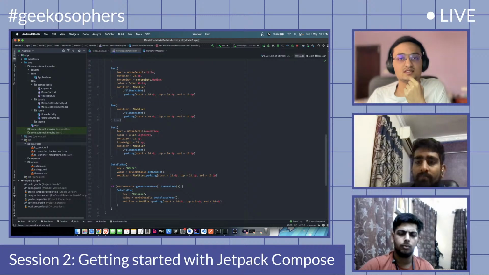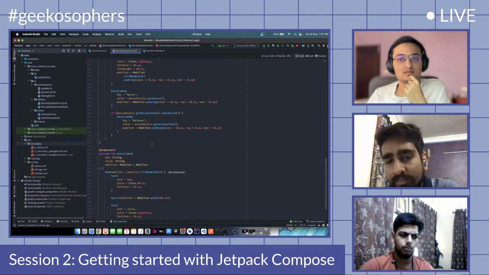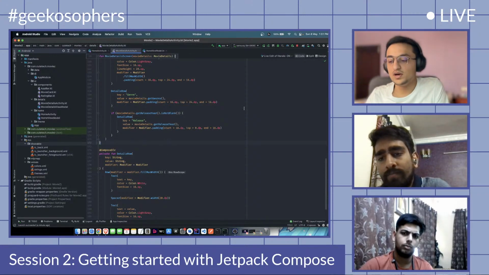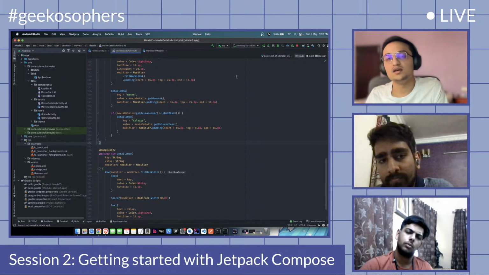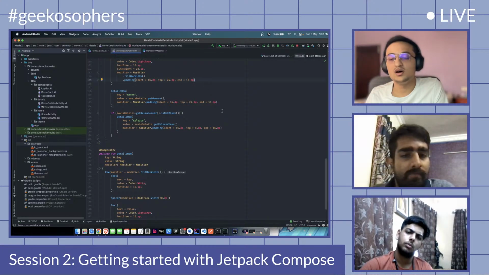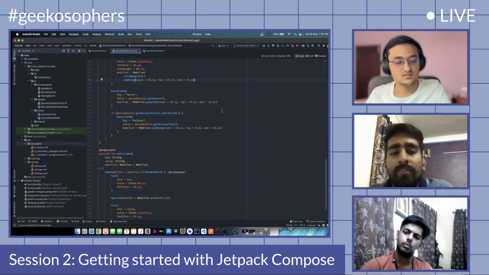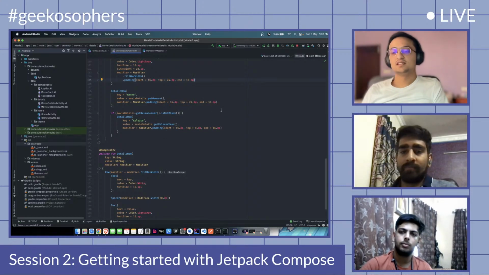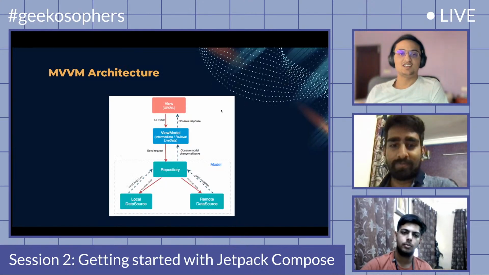But what if we need to have some control over it? We also can have control over it. So we can visit the documentation for Coil and see that they must have some builder and all for that. Okay, that was pretty much it.